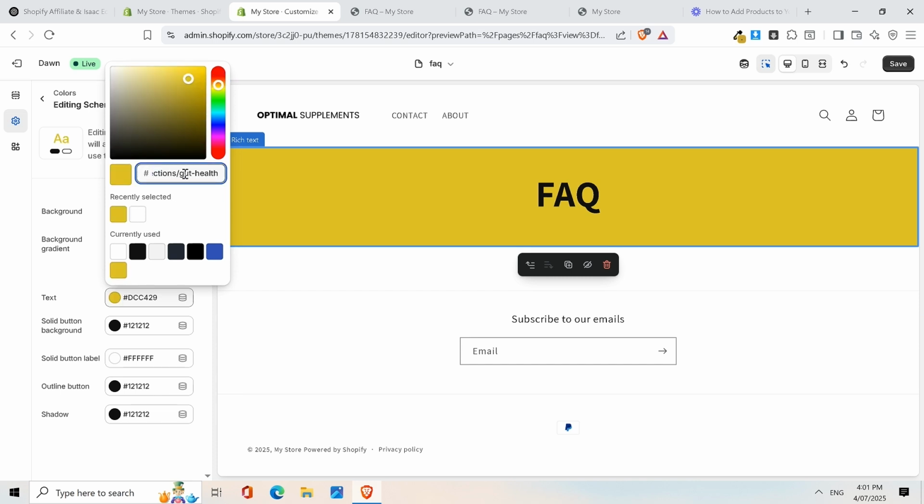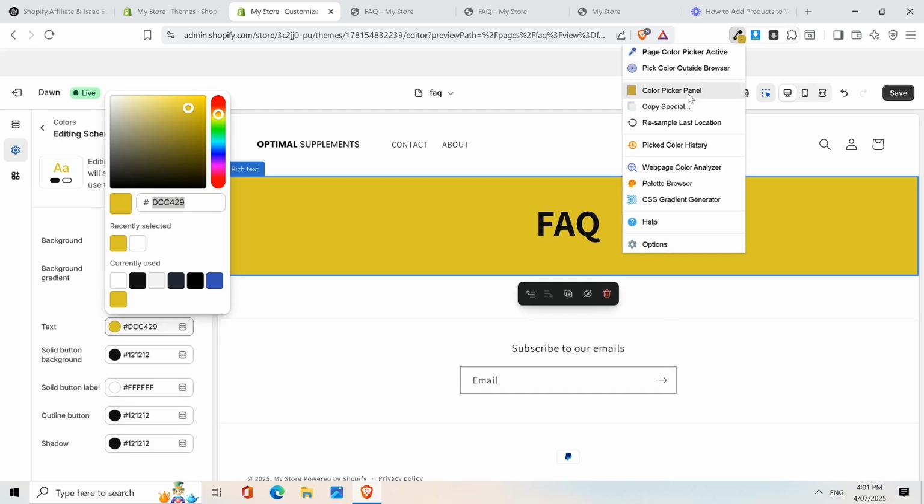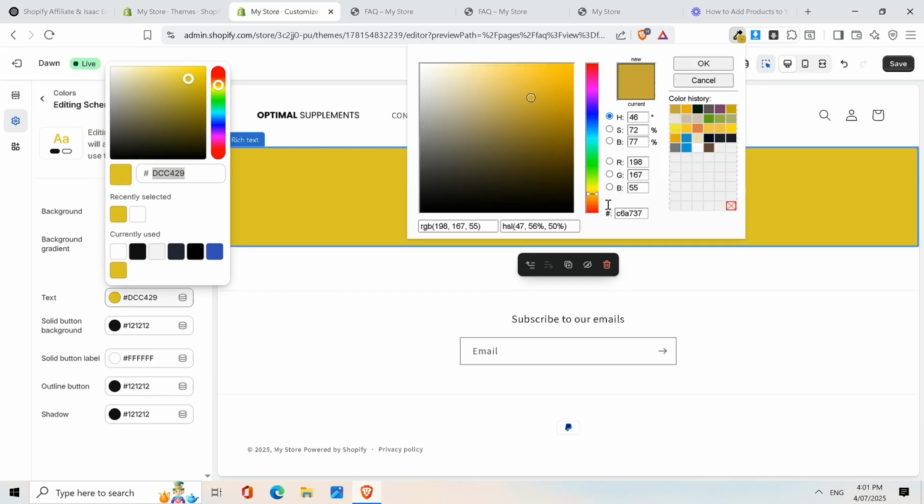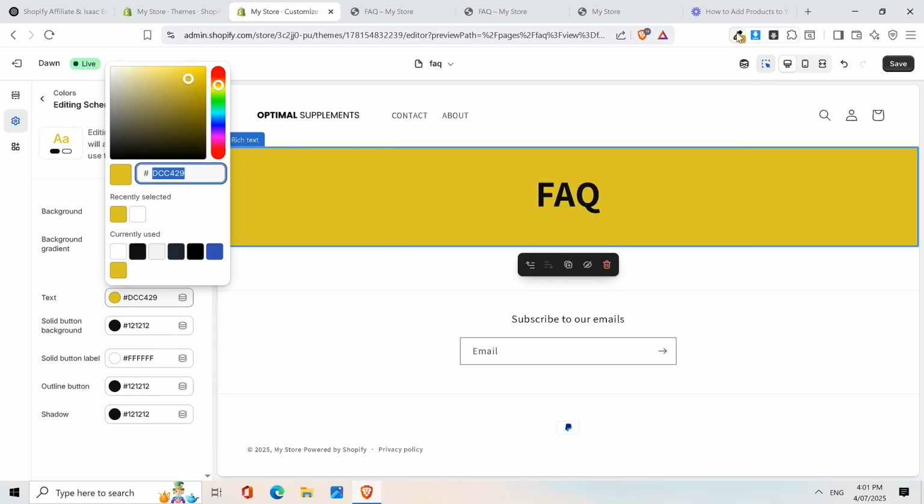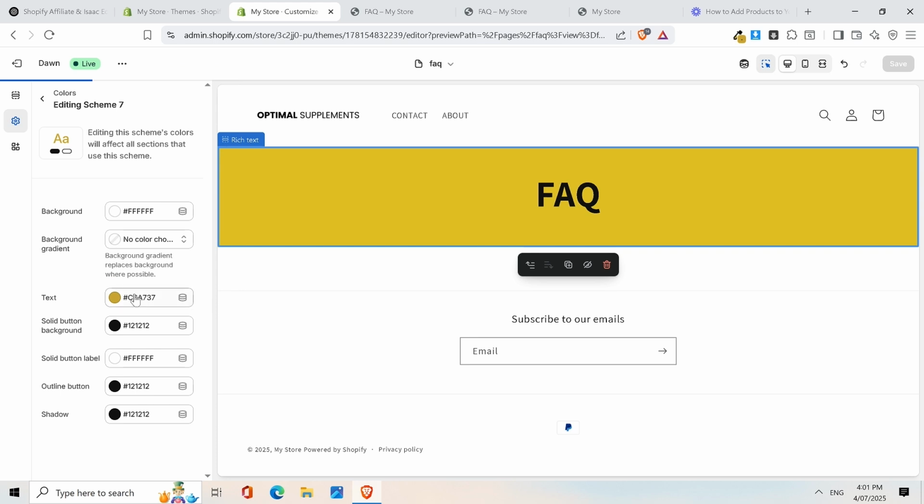I've already pre-saved this up here that I've used. It's just a little attachment that allows me to touch anywhere on the website, and then I can copy the color of it. But we're going to put that in there, so it's the same as my website. So that's that there. So we changed the text color.